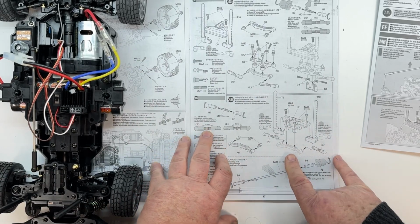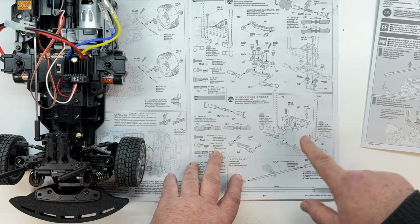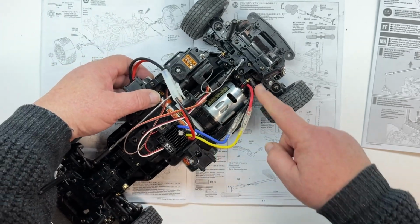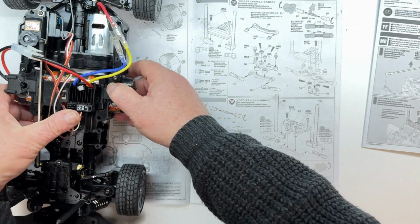So you've got two assemblies, one on the front, which sits about here, and finally on the rear here you've got the rear body mount, but also on here are the linkage rods. So these little linkage rods here that stop these wheels from turning, and obviously they're adjustable, so you can adjust the toe in and toe out.